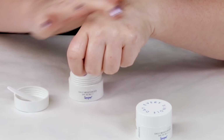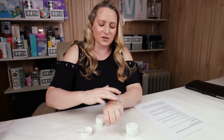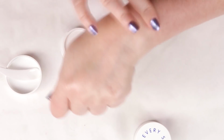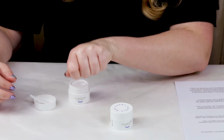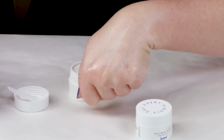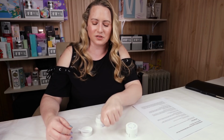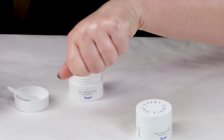It's probably best for those with normal to dry skin who don't mind a little bit of a scent, which is probably the combination of that phenethyl alcohol and probably one of the sunscreen ingredients giving it a bit of a scent as well. You can see it is super hydrating on my hand, so definitely use it in place of moisturizer. Otherwise, you're going to be very, very moisturized and you may not need that much moisture.